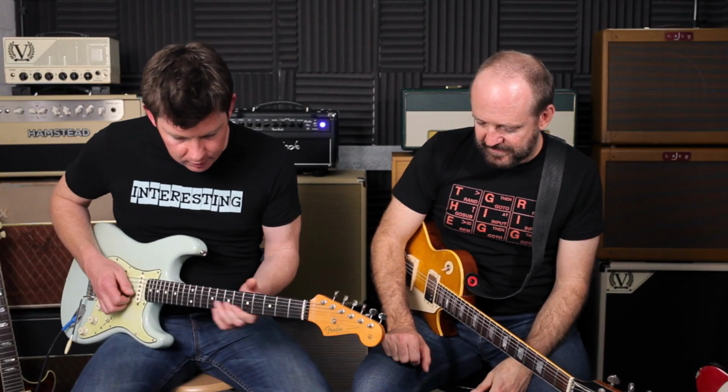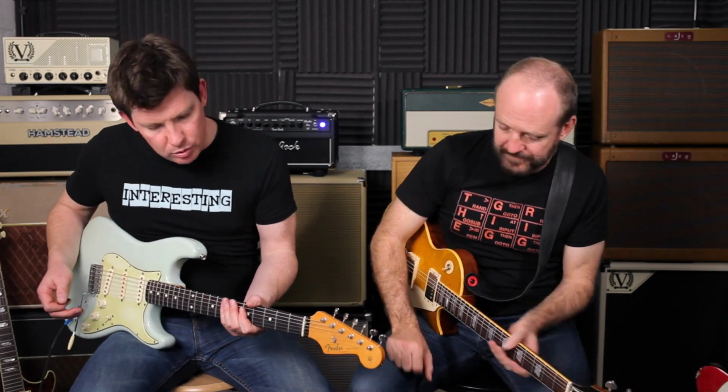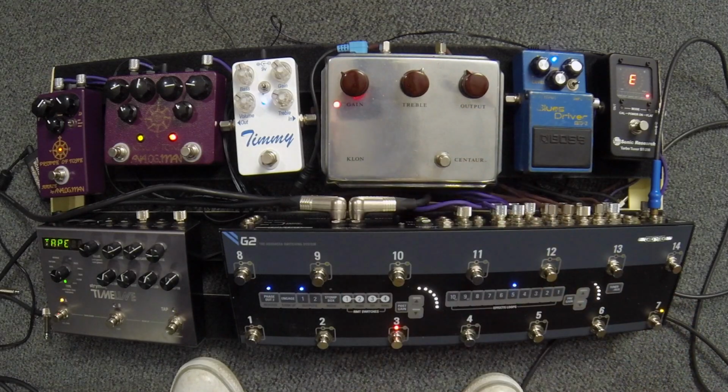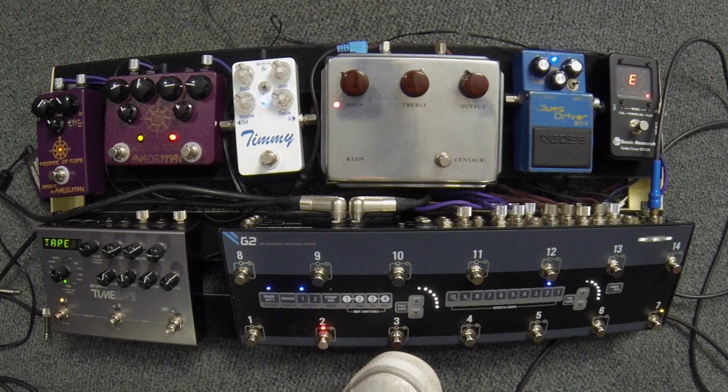I would have it even more, a little bit more. That's where all controls should be set, by the way. Just so you know. Now, compared to the Blues Driver, a lot more mids in the Centaur. Quite a honky upper mid thing going on. A lot of people say, isn't it the best clean boost pedal around? No. It's a pretty good upper mid and treble kicker.